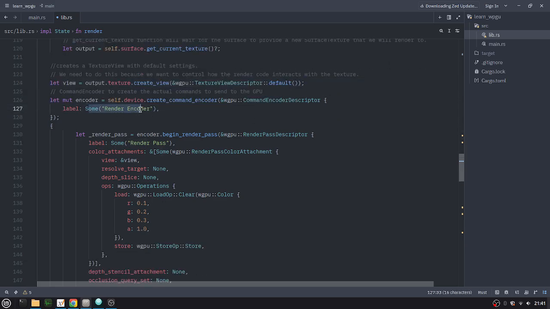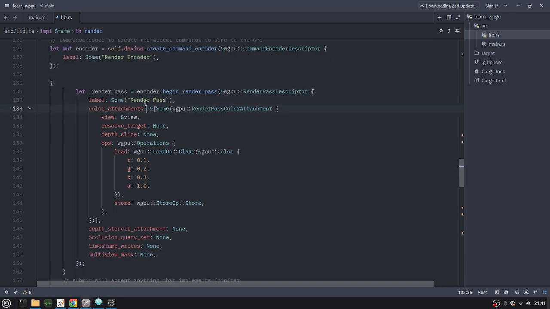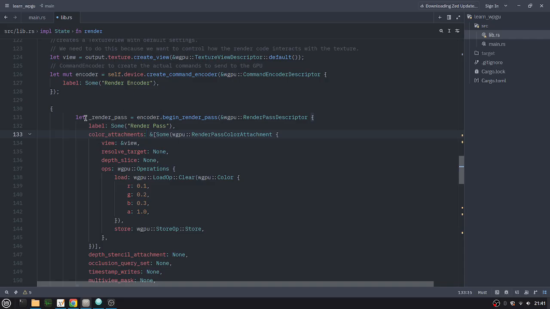Label is some render encoder. So this encoder shall be used for rendering. Let render pass equal. So first we will get a render pass, which we won't use actually. This encoder will begin the render pass, we are using the encoder to pass a command to the GPU.